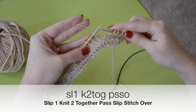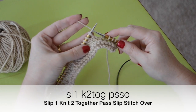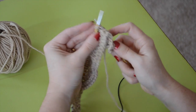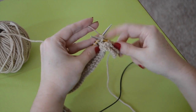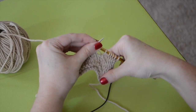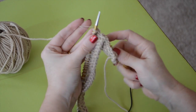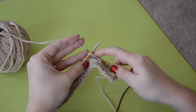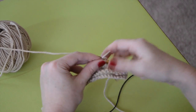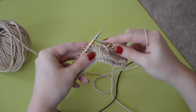Next we'll do a slip 1, knit 2 together, pass slip stitch over. This is a double decrease where you go from 3 stitches to 1. First, insert your right needle knitwise into your first stitch. Slip it from one needle to the other, knit 2 stitches together, and then using your left needle, lift your slip stitch up and over the stitch from your knit 2 together.